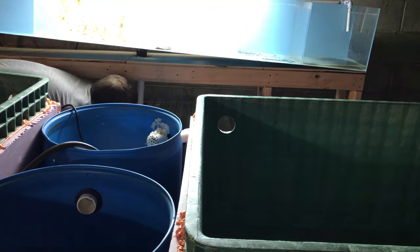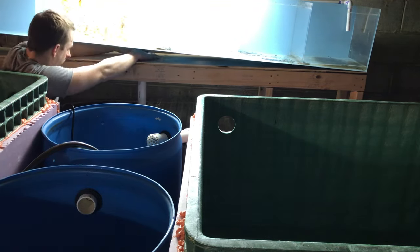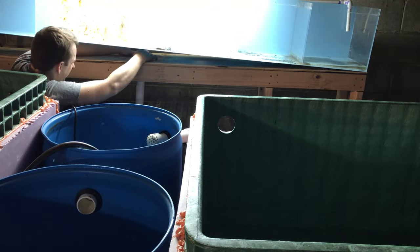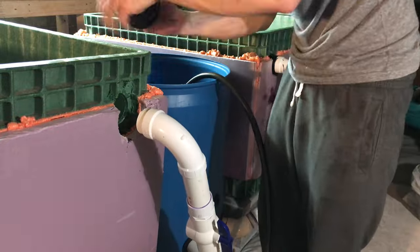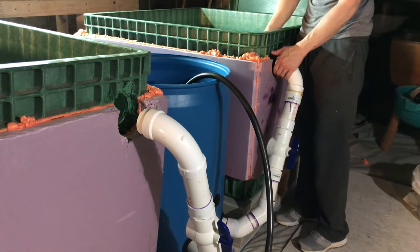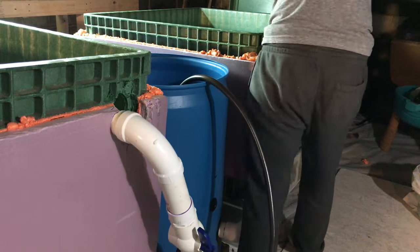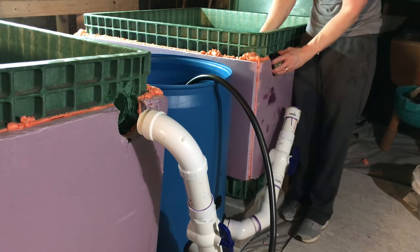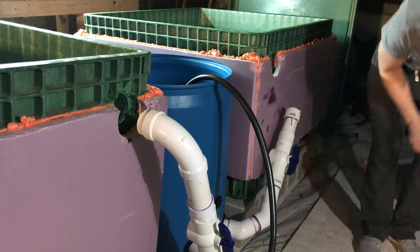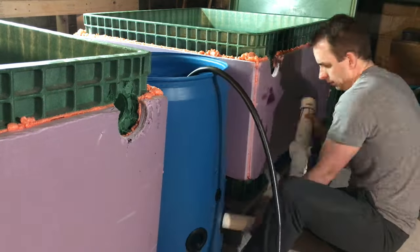While that was happening I kept going on the plumbing, loosening the bulkhead on the overflow pipe for the acrylic tank. In many cases I thought ahead and included unions that allowed me to disconnect everything quickly. I wish I had done that on the main drain bulkheads though, because I ended up having to cut those — it was not a lot of fun but there was nothing else I could do. The uniseals are nice because the pipe just pulls right out.